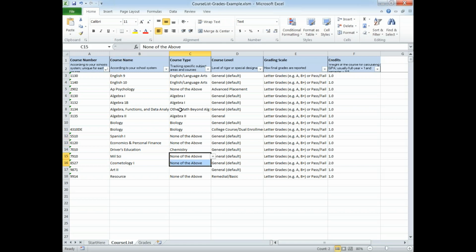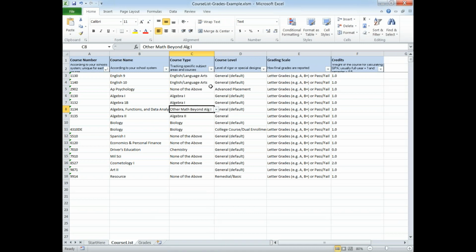One thing I'll point out, if you've got other math as a course type, which is literally like, if it's not in the drop down, but it's a math and it's higher than Algebra 1, you can pick other than math. Because they literally do want us to report it that way. We have to show how many students took classes that were math and higher than Algebra 1 and not also listed in one of those others. So it seems a little weird, but it's all based on how we have to report things federally. So that's why that is that way.